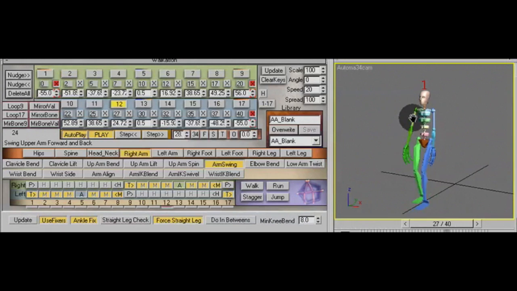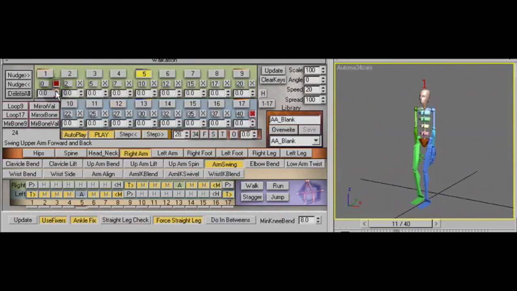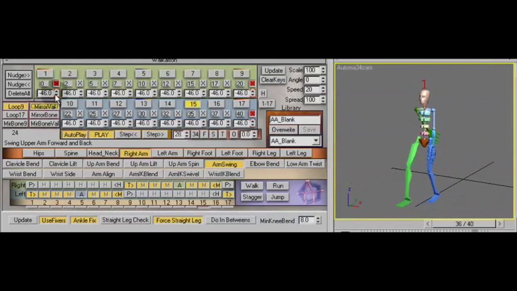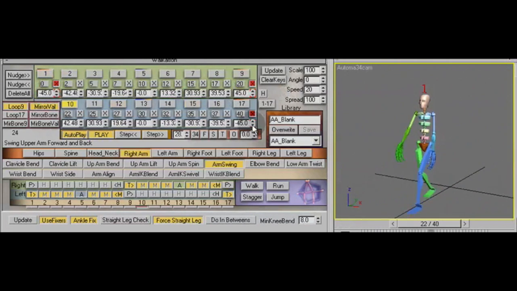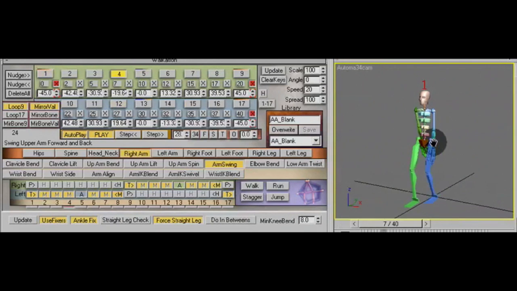If I want to mirror what I'm doing over here onto this arm, it's very simple. So if I were to go in here and delete all these values here, and if I hit loop 9 and do this and hit mirror, with one spinner I've created 3 keys, the beginning, the middle, and the end, and I have a looping arm swing.